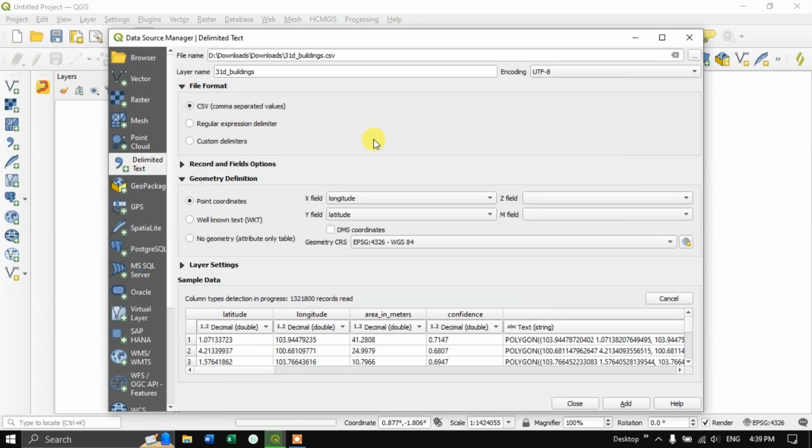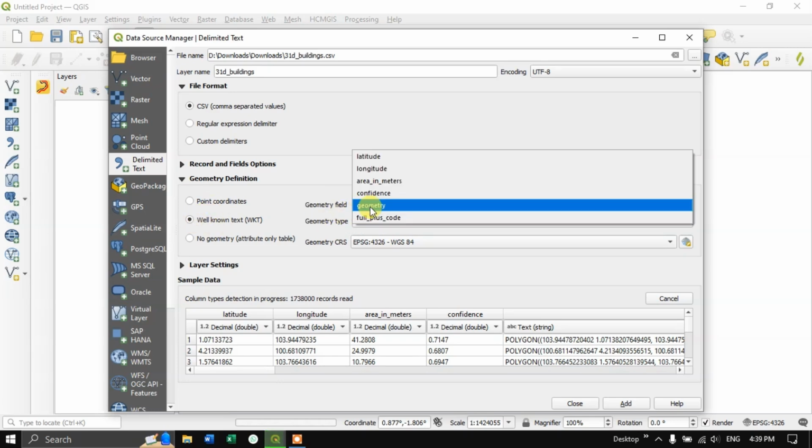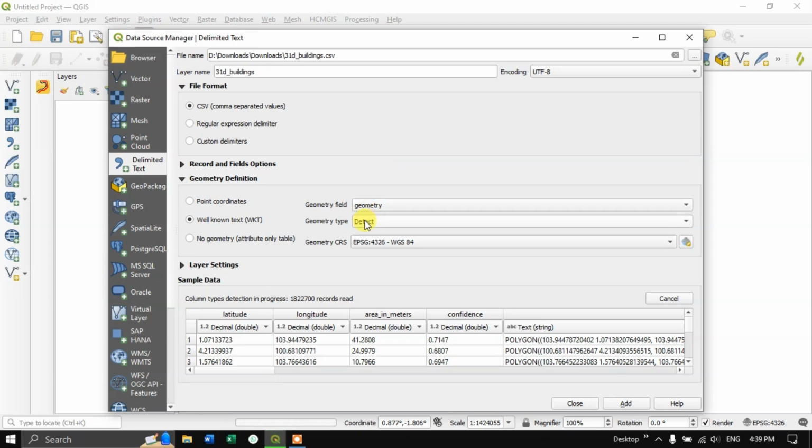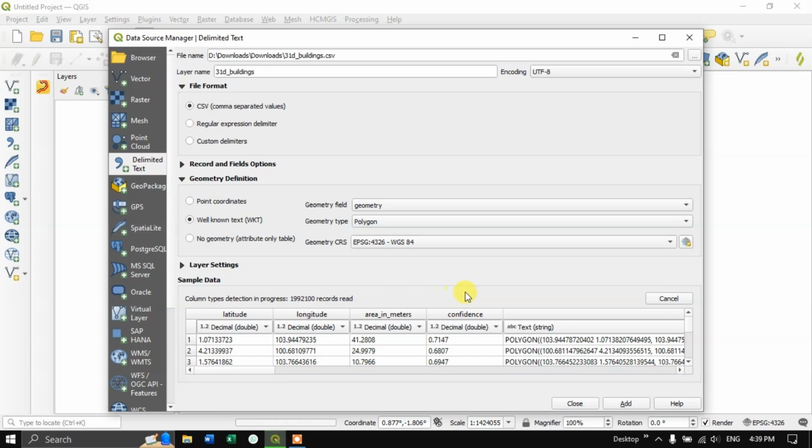So you can just check the file format, CSV file format. In the geometry definition, select well-known text, and here the geometry field should be geometry, and geometry type will be polygon. Okay, now it is done. Let us click on add and wait for the result.